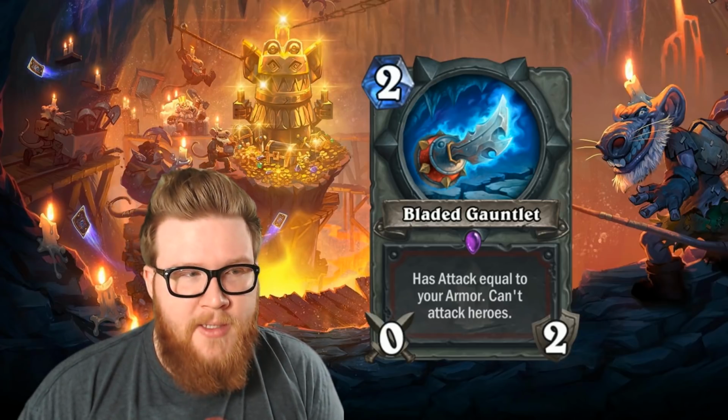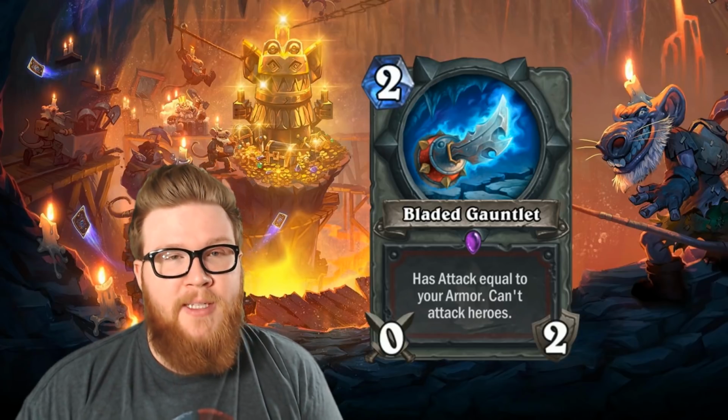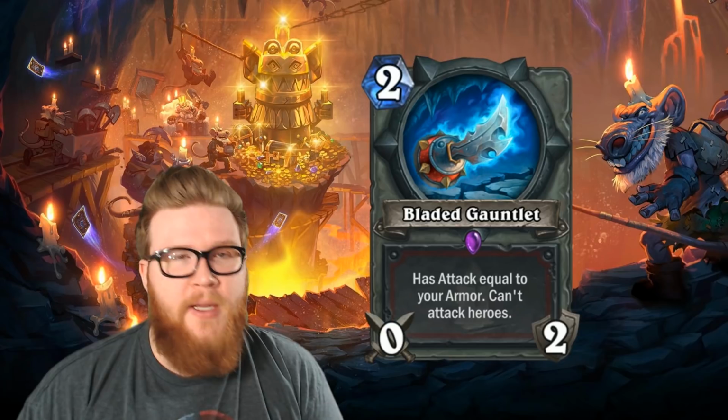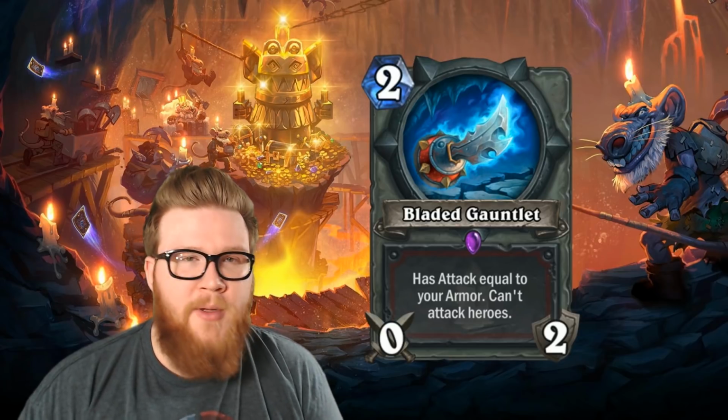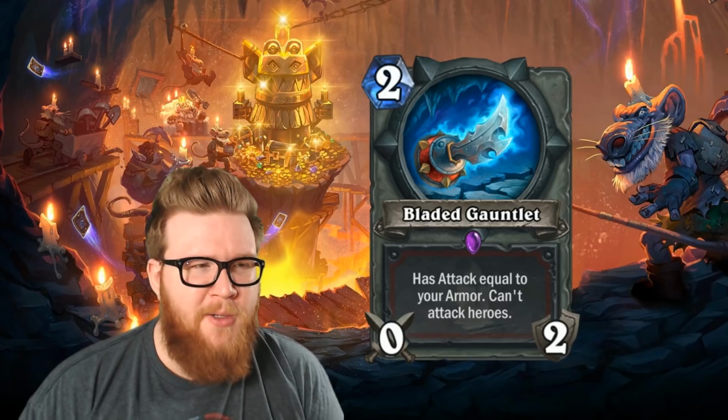There can be a lot of instances where you want to play this and you don't have armor, especially on turn 2. It can be very difficult to get armor by turn 2. Like turn 1, you don't have that many ways to armor up. There's very, very few unless you have the coin. In fact, maybe none on turn 2 if you don't have the coin.